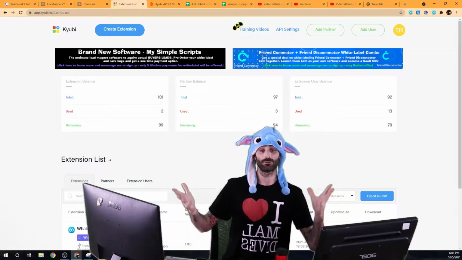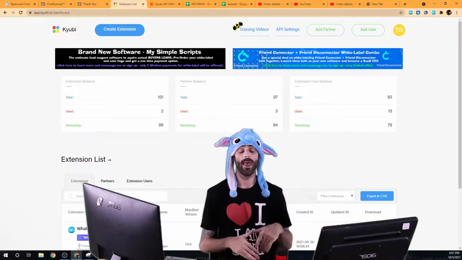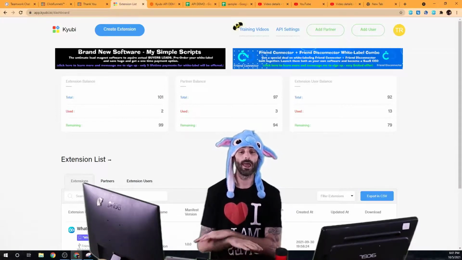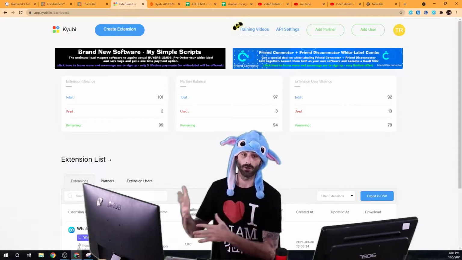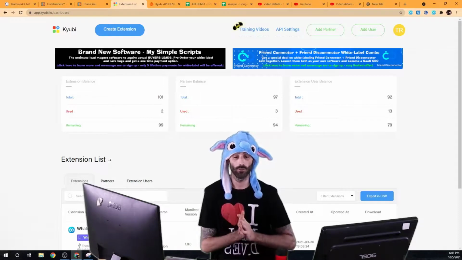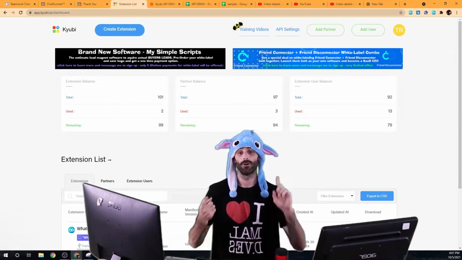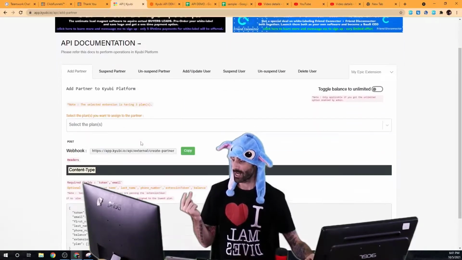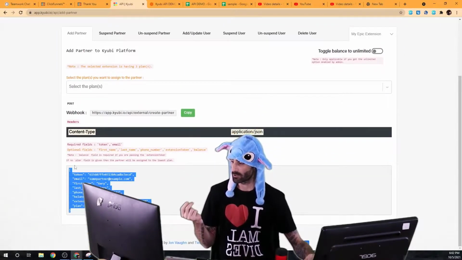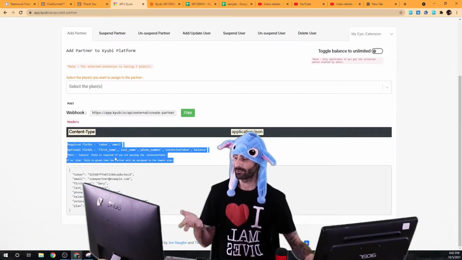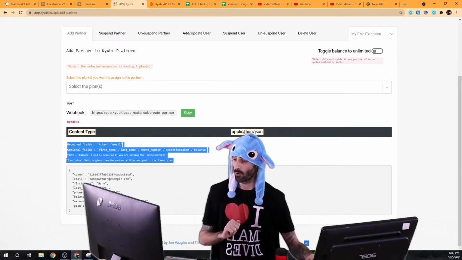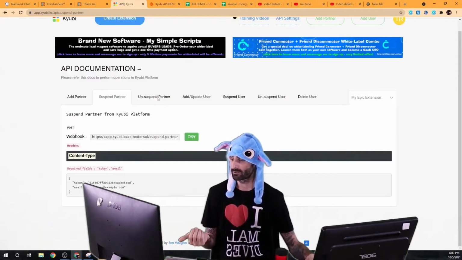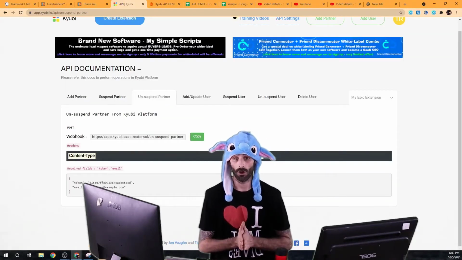Okay, so this shows you exactly how to go in and manage your reseller partners with our APIs and do everything automatically so that you don't actually have to log into Kyubi. You're going to use our APIs the same way. You're going to make post requests. You're going to send us formatted JSON objects just like we're showing you here. And then you're just going to look over here to see what the required types are, what the required fields are that you need to give us to be able to call this API.